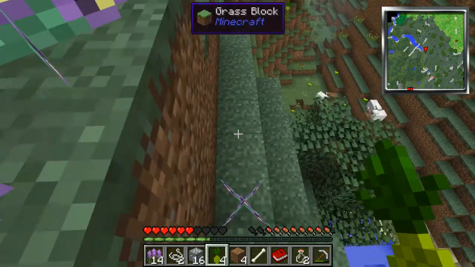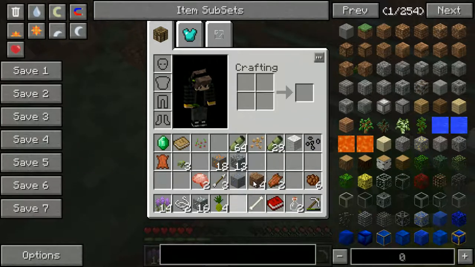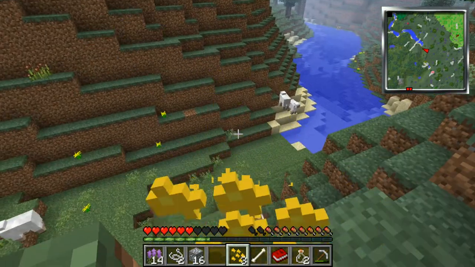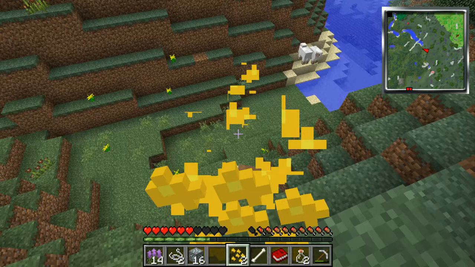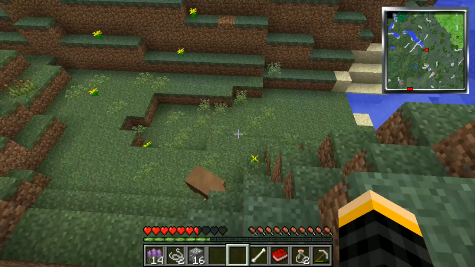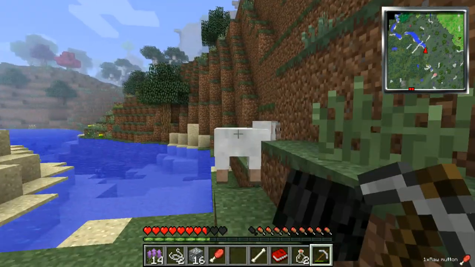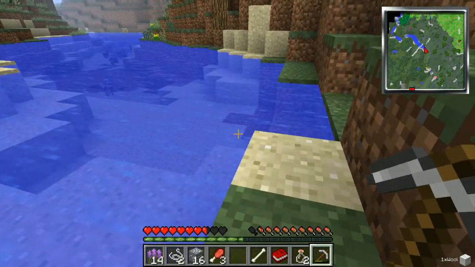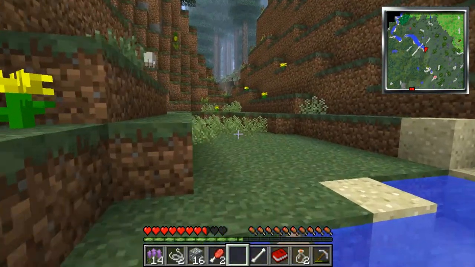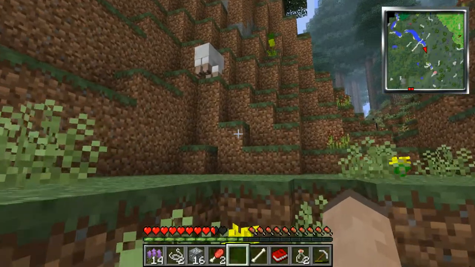I'm definitely gonna get a bed because there's a ton of sheep. Let me make some more pineapples. Yo! Oh! I need the wool. Yes, I need this too. Raw mutton. Oh, that's sick. Yes, I can make a bed now. Let's go.